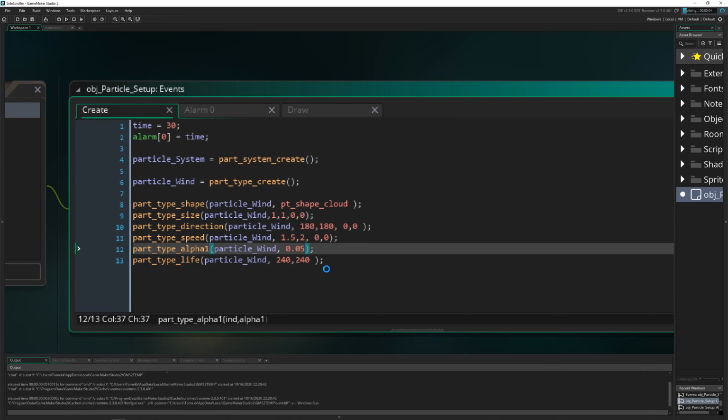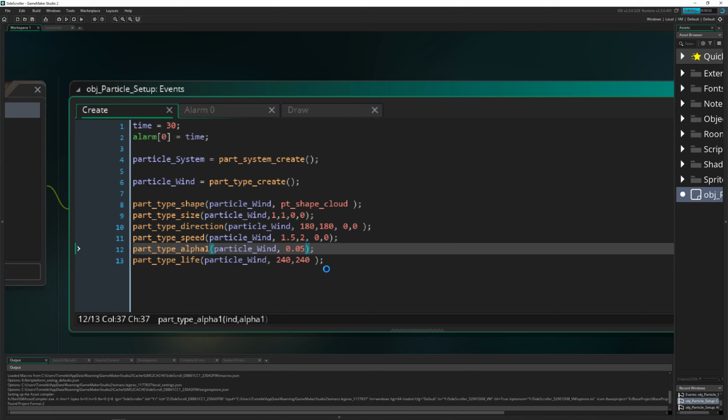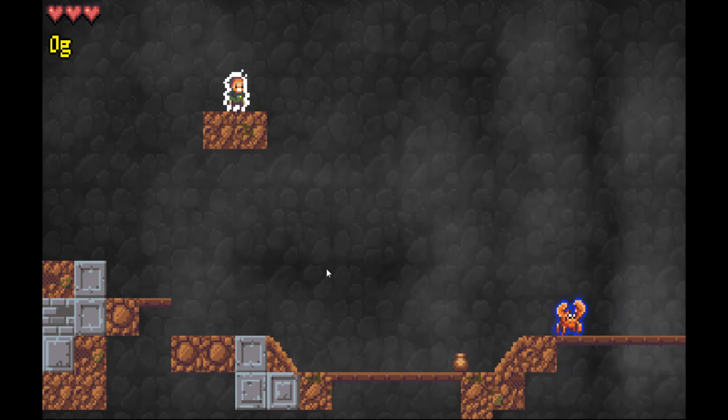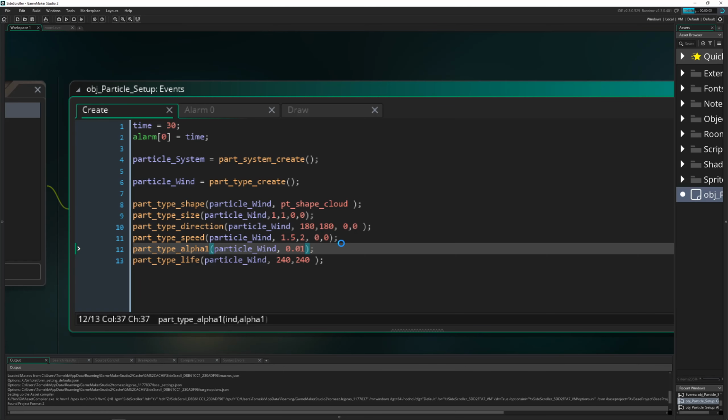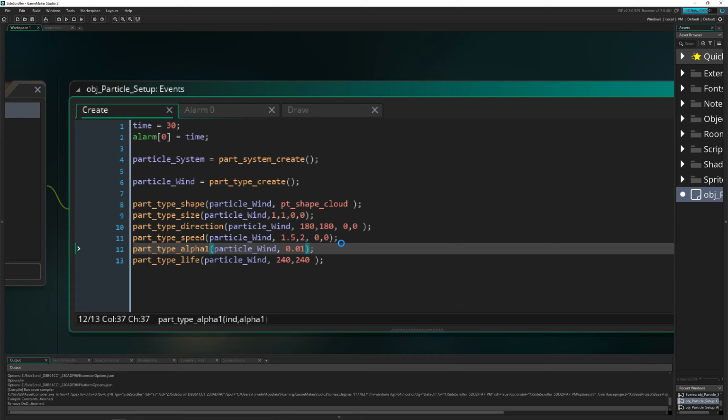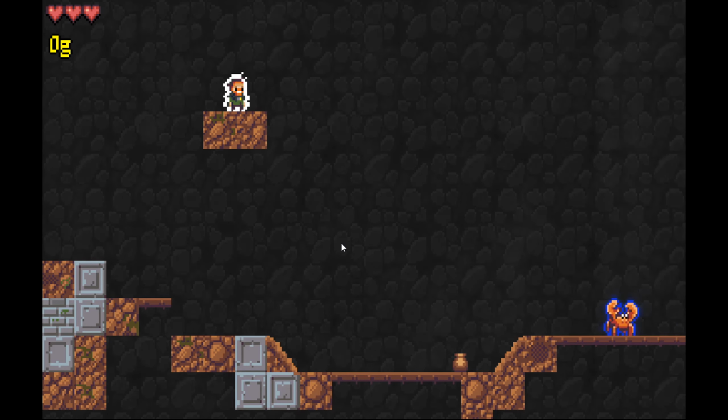And of course, if you want to have it a little bit more, let's go for 5%, because then we are getting into a sweet spot where it is transparent, it is not annoying for the eyes, but it is kind of a cool background effect. And I would even go for a lower value, so it's not this kind of hard. I'm not sure if you can actually see that in the video now, so let's see. Yeah, this is a very subtle and cool way, and this is the wind.